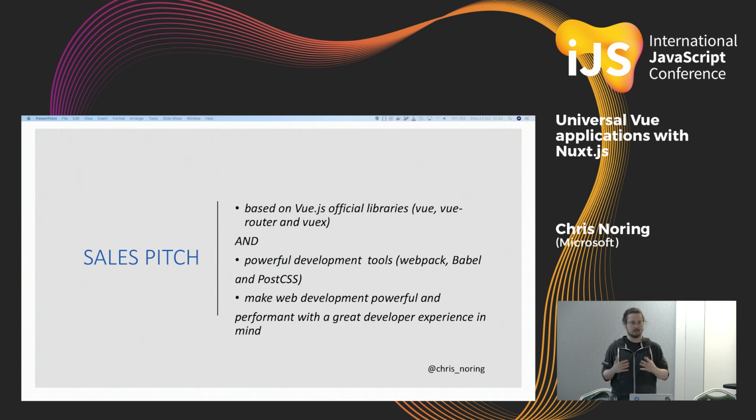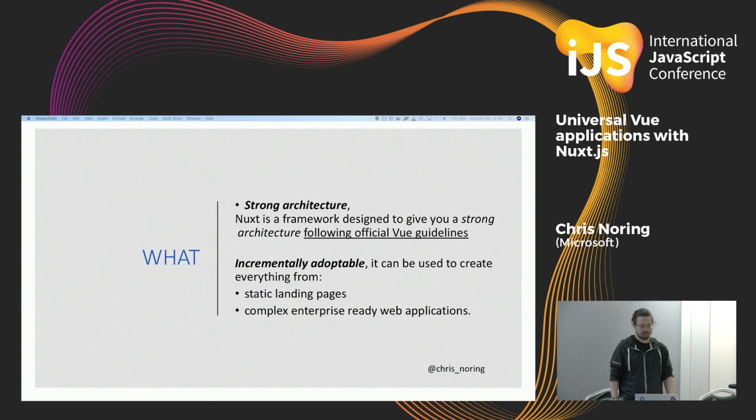That sounds very pretty, right? Sales pitch, enterprise. Does that mean that my life is horrible? No, it means that it has an opinion about architecture. It means that whatever app that you build in Nuxt is most likely to look the same from one project to the other. That is a great promise, right? That means when you move from one project to the other, you're not going to be super surprised, or you're going to be able to onboard colleagues easily.